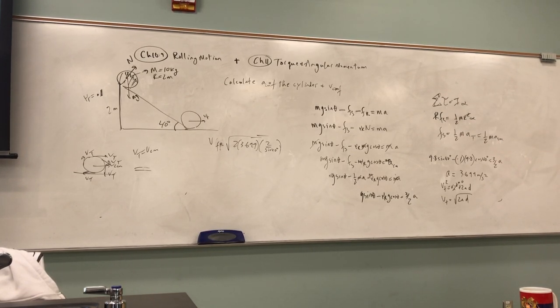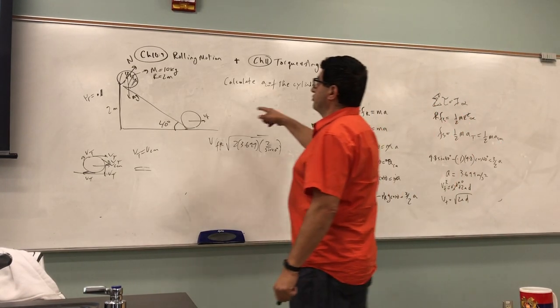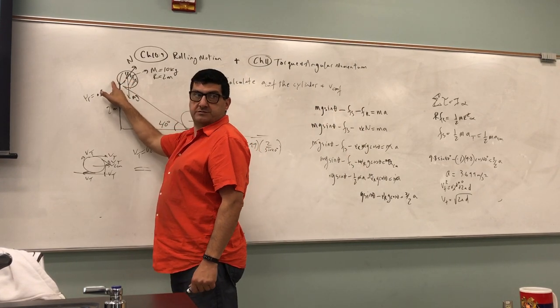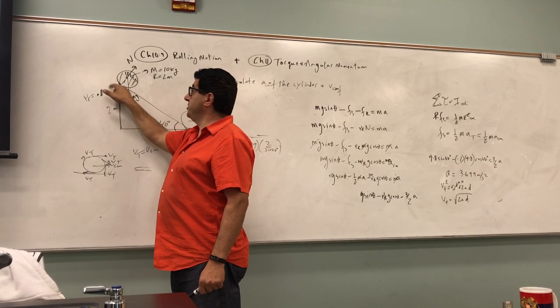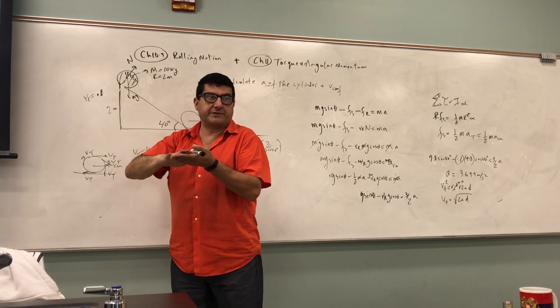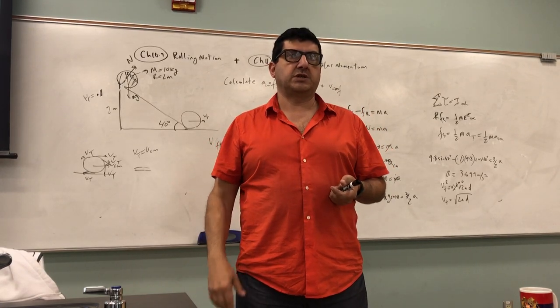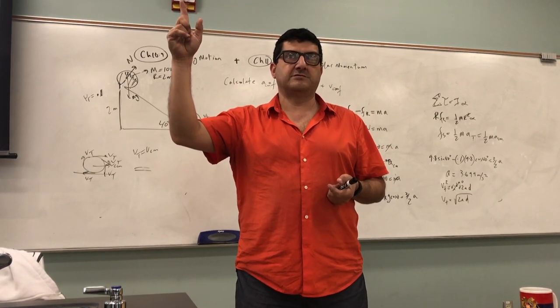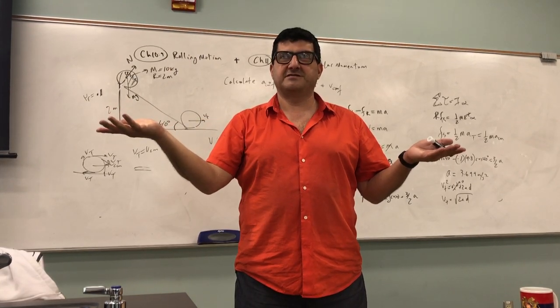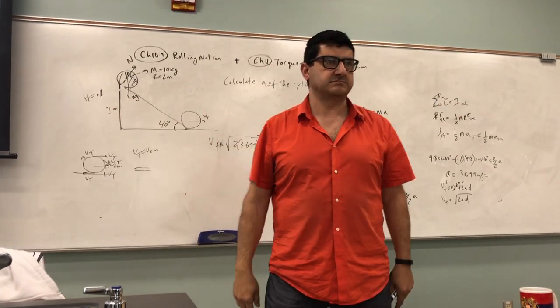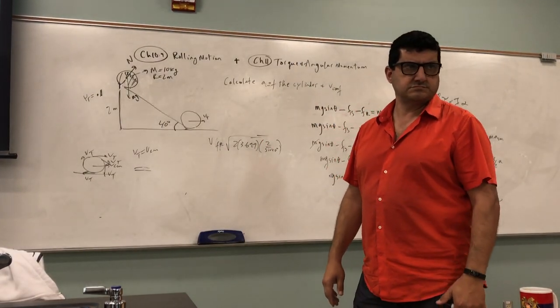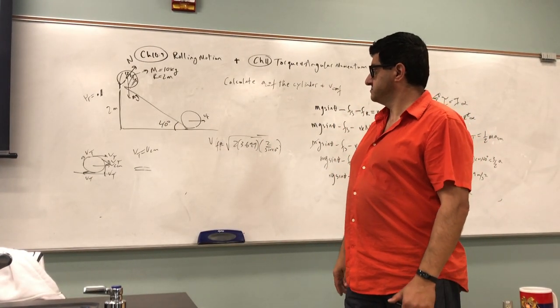Now, does it matter that this is a wheel and not an object just rotating in space? Yeah, because in order to have rolling motion, you need friction. In order to have friction, you need two surfaces in contact with some roughness. So if you're on an icy surface, you can't roll. If you're in outer space, you can't roll, because there's no normal force. You're just floating.